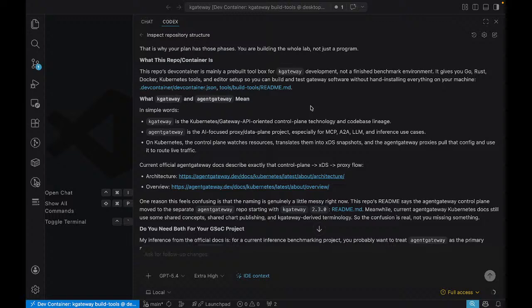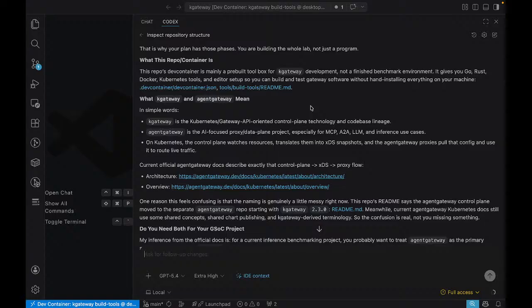It gives you Go, Rust, Docker, Kubernetes tools, and editor setups so you can build and test gateway software without hand installing everything on your machine. I didn't understand that.